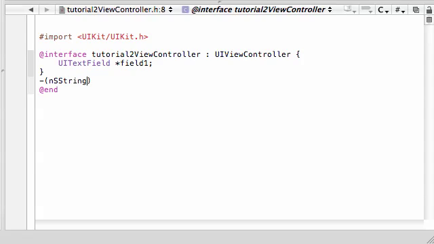So NSString, wow, messed that up already, getting mad already. NSString. This might take a while. Stay with me. Alright, and go ahead and name this pathOfFile. And what this method is going to do is it's going to return to you the path, or in other words, the file that we want to save to.